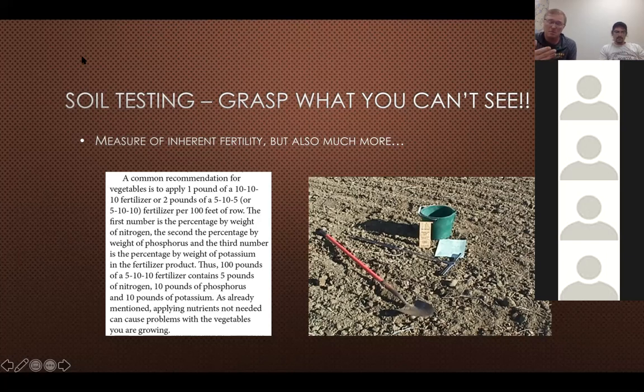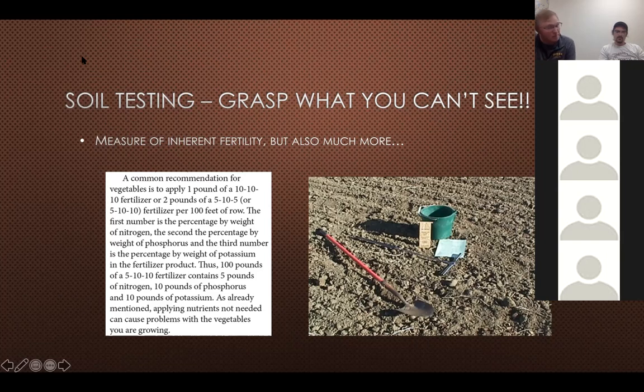And I asked him if he'd soil tested, and he had said no. So ultimately I did get him a soil test kit in hand, but pretty much it's a means to identify what you can't see, and those variables that are causing issues within the soil can be more or less relayed to you back in the form of a soil test.